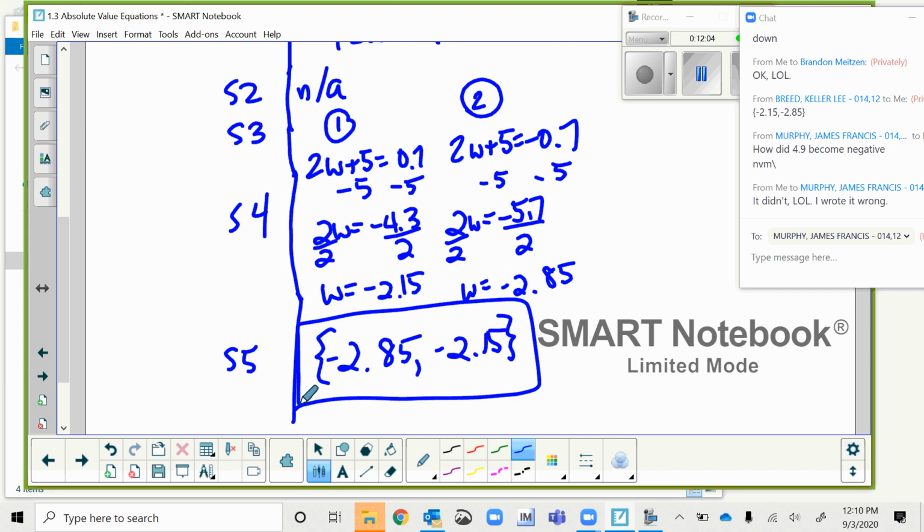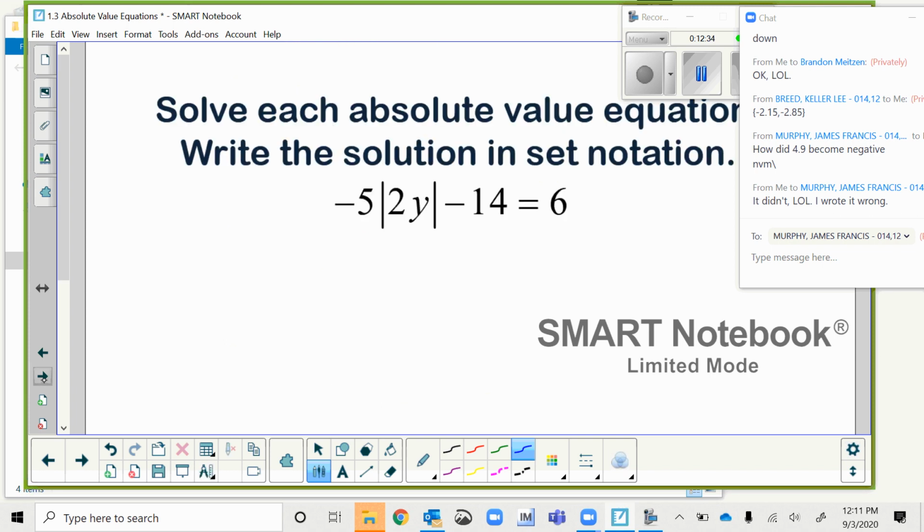Any questions about that one? Raise your hand if you got that right. Raise your hand if you got that right and you got the squiggles right and you listed the negative 2.85 first. All right, like a boss. Okay. Please try the next problem. Does anybody need the screen up before I switch to the other problem? I don't see any hands. Okay. All right, spend a few moments on this one. Be sure you follow all the steps on this one.